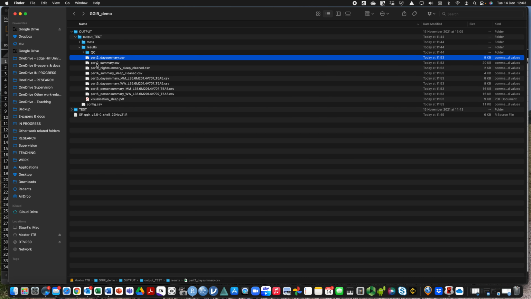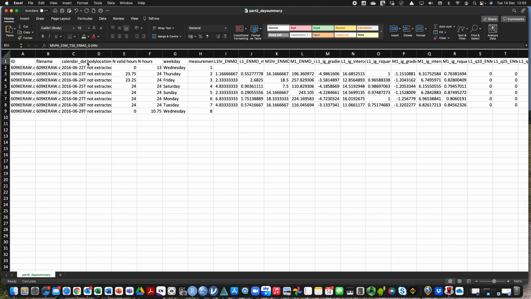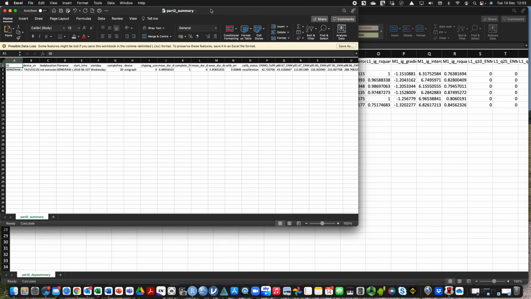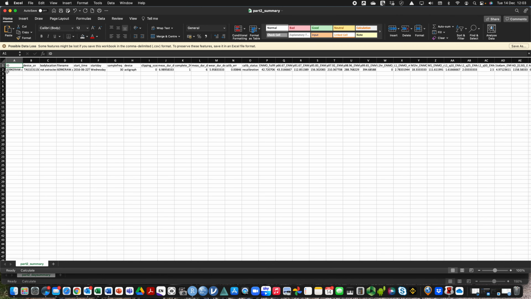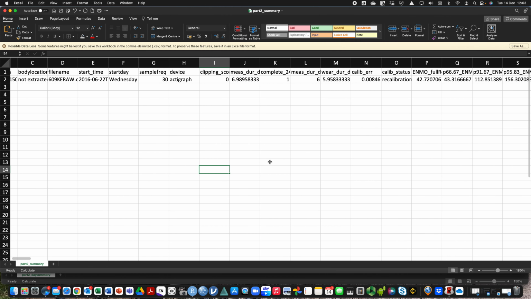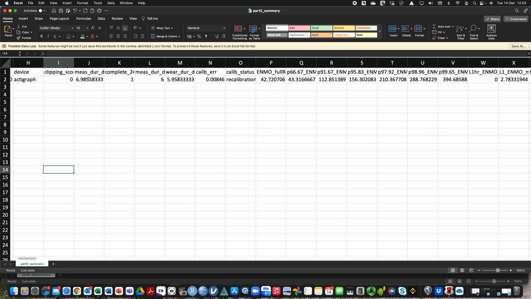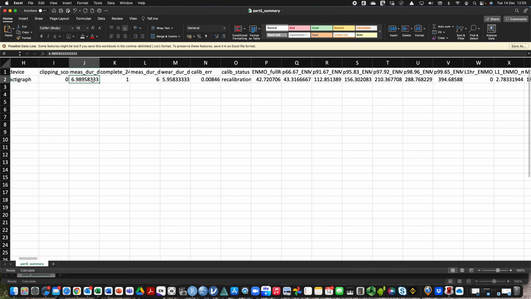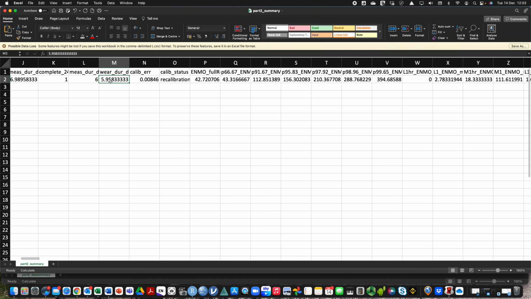If we look at just the summary, not the day summary file, now obviously we've just got one line here because it's not doing it by day, so it has some slightly different variable headers here. So this tells us about number of days worn. This is also relating to wear time.